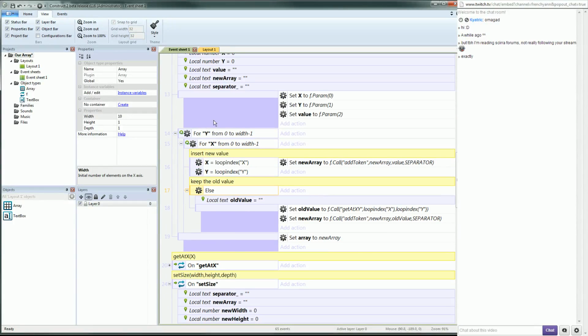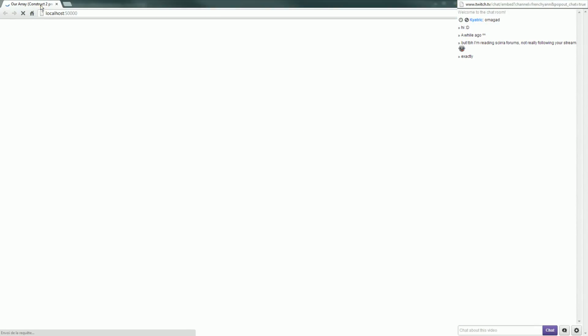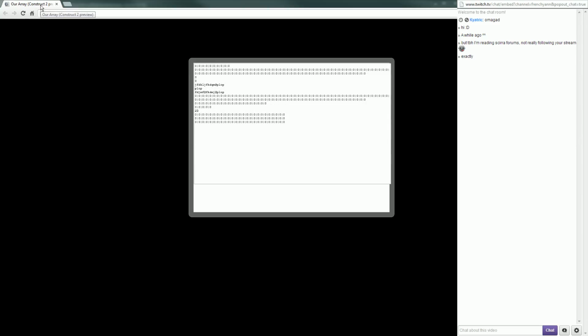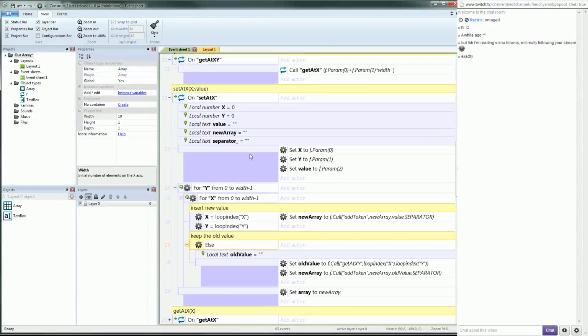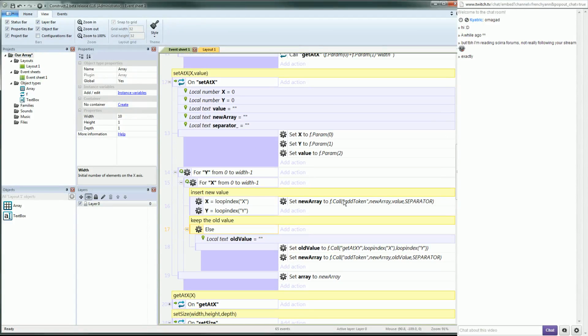It should work now. Almost. At least we have the proper ones. What's not working? This never happens. It looks like this never happens. 0 width.